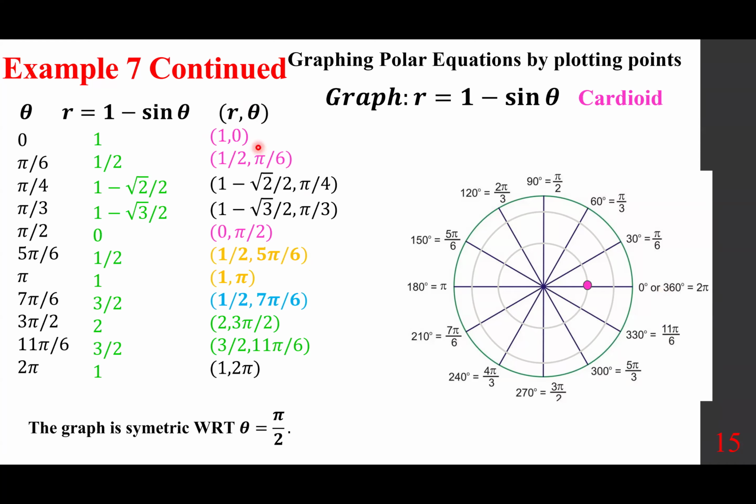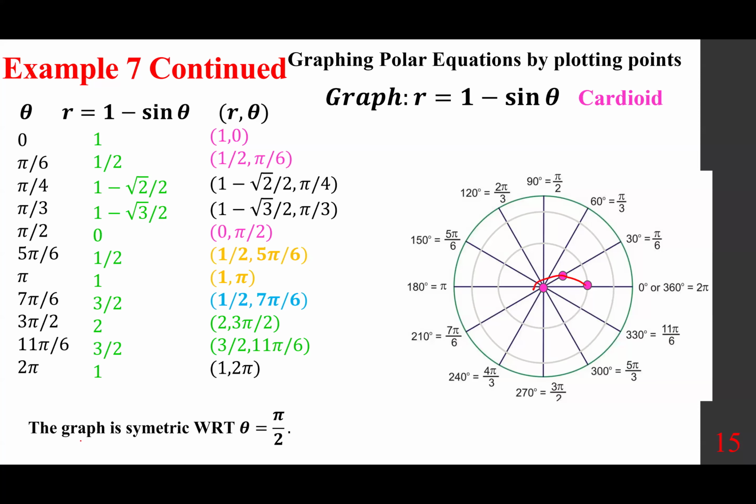1/2, pi over 6. So I locate pi over 6 or 30 degrees. 1/2, this would be 1, so halfway through that, roughly there. It may not be to scale again. But I want to go with this one, 0, pi over 2. When r is 0, it's really the pole. It doesn't matter on pi over 2, so 0. So if you follow just those three, that means a graph like this. Just to give you an idea.